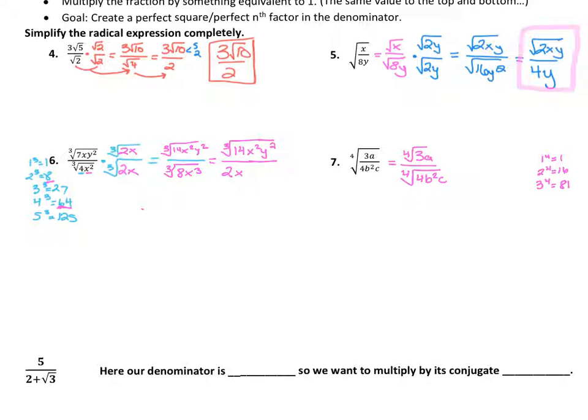Now, again, I need to multiply my denominator by the fourth root of something that's going to give me a perfect fourth root. So I already have a 4, and if I look at my options, well, 16 is a perfect fourth root. So 4 times 4 will give me 16 in the denominator. Now I have b squared. Well, with a fourth index, I want groups of 4. So that means I need 2 more b's and 3 more c's in order to have those perfect groups that I'm looking for. And then remember, whatever I do to the bottom, I must do to the top.